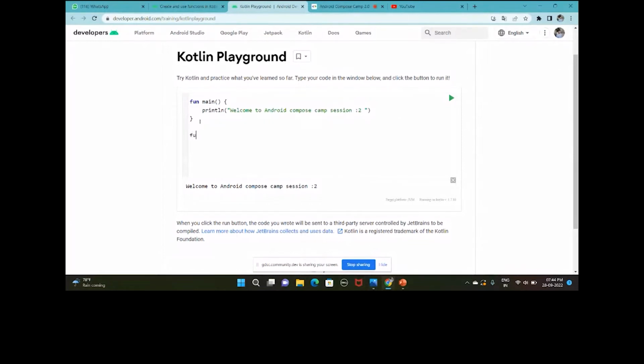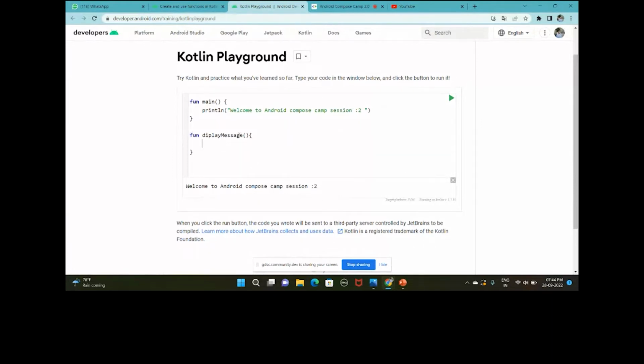Let me take the function name as displayMessage. So fun is a keyword and displayMessage is the name of the function, and we have parentheses followed by opening and closing braces.